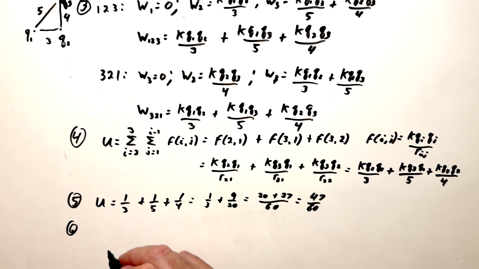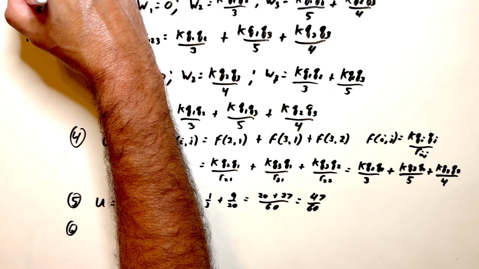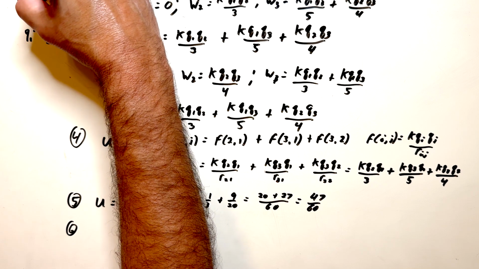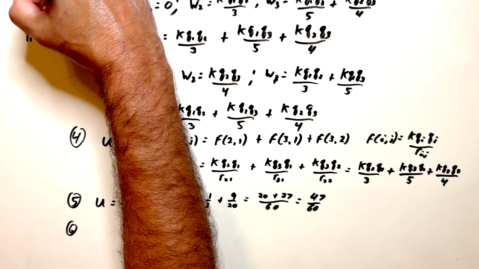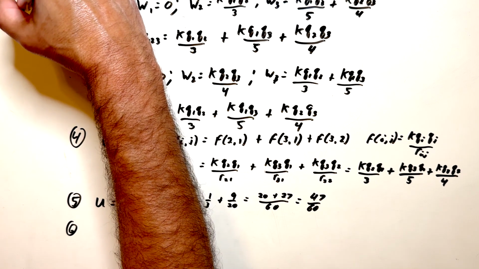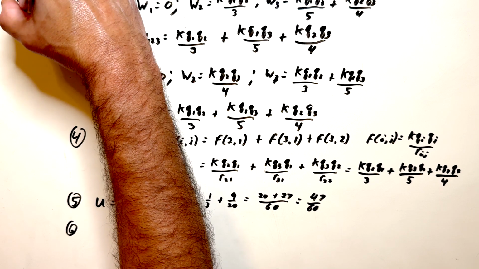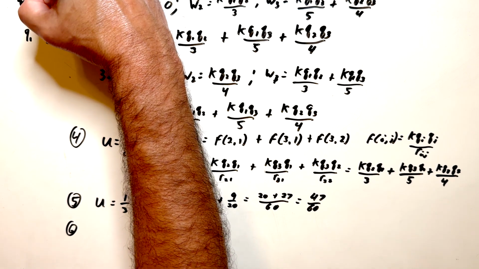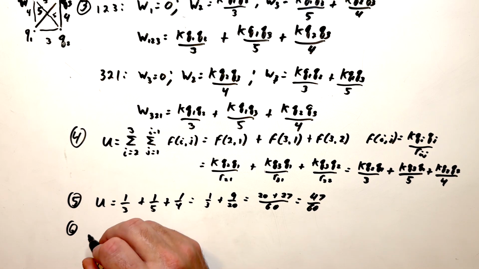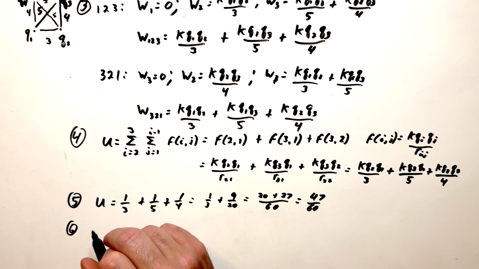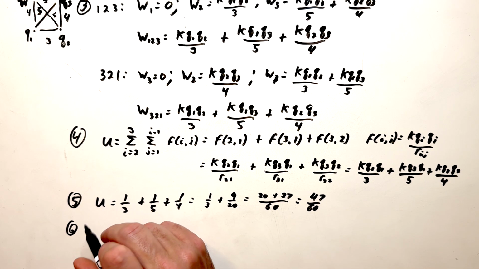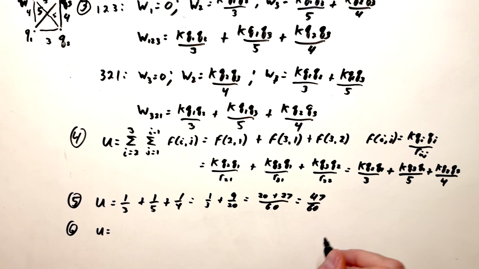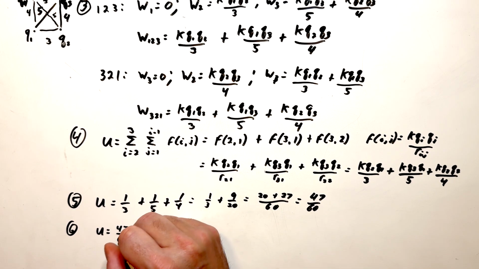So problem number 6, so we're going to add the charge right up here. This will be Q4. The distance from Q3 will be 3, and the distance from Q1 will be 4. And of course this distance across here to Q2 will also be 5 by symmetry. So we'll use k and the charges equal to 1 again. And so we write this out, we'll get U equals the old energy, 47 over 60.